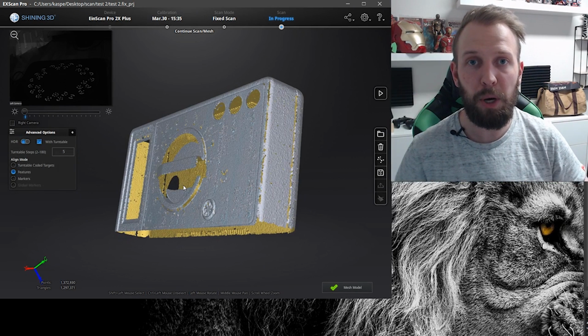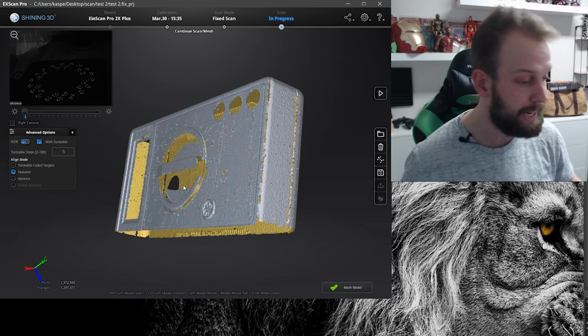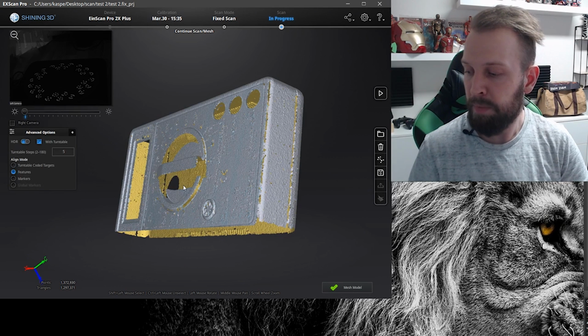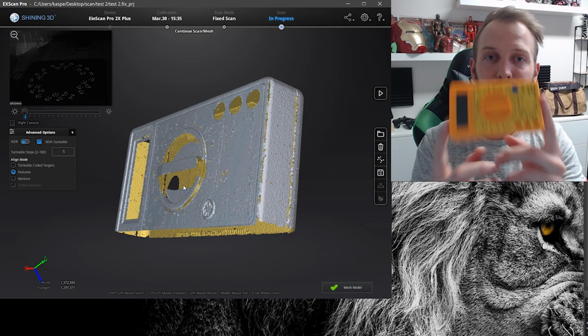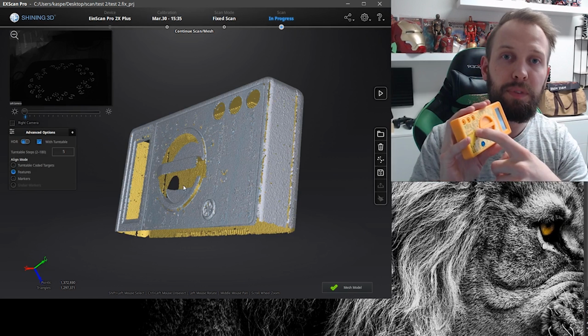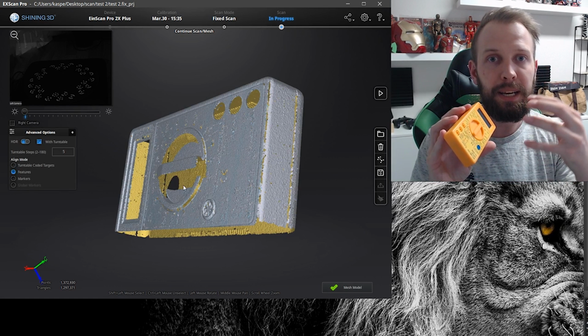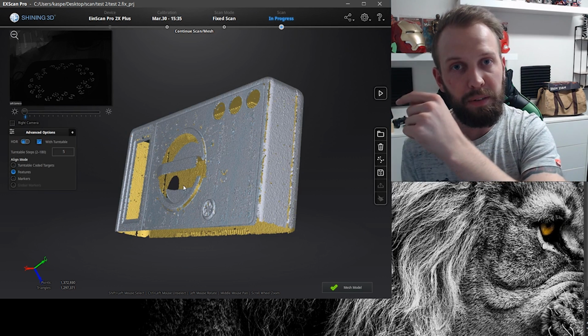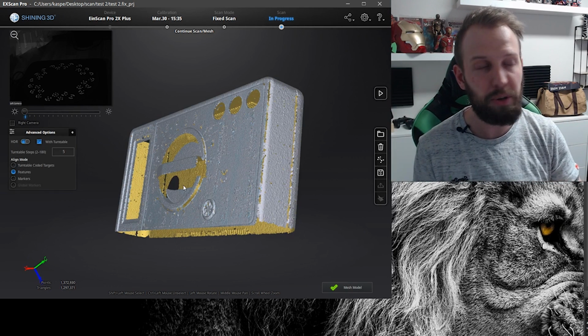So this is a model that's not good for scanning on a 3D scanner. And it's because it's quite bright. And when the light hits it, it's gonna be like, you know, when you take a flashlight and light outside, the light also came in.